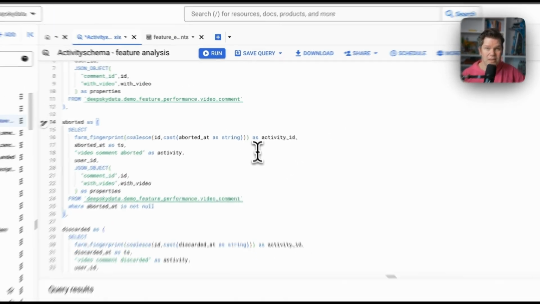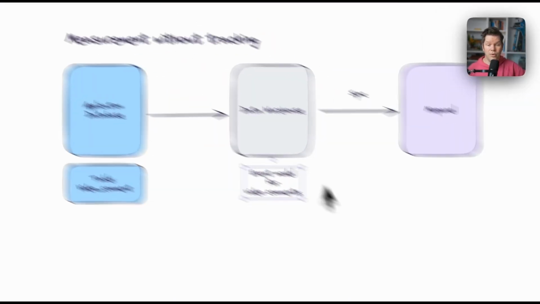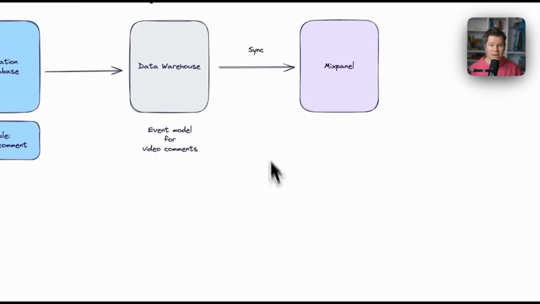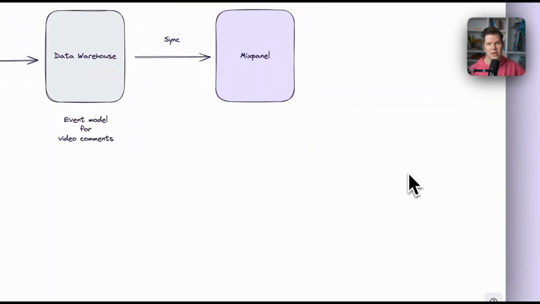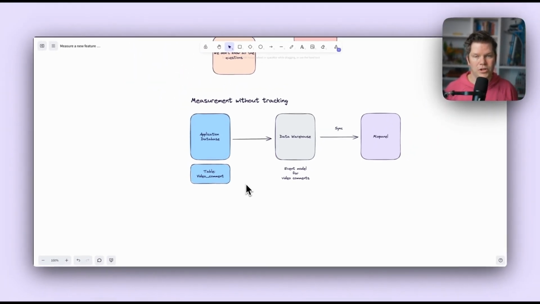And as you can see here, this is not a complex query that we have created. You can show your analytics engineers this kind of video and show them, this is what we want to achieve. We prepare all the data as event data, and then we sync it up into Mixpanel. And this can be done pretty early on, once the product engineers know how this table will look like, and it is stable, so they will not change it anymore.